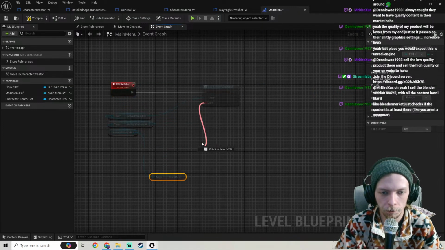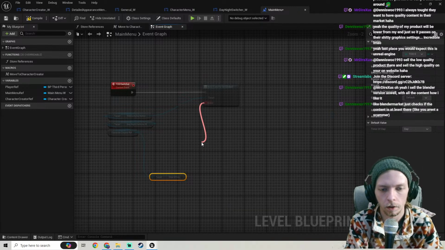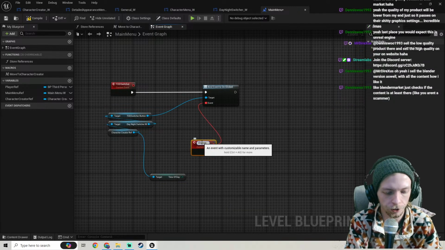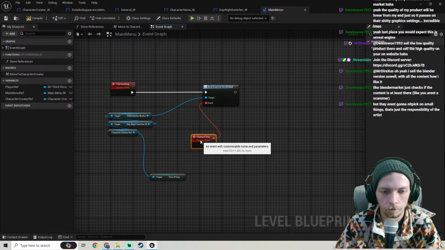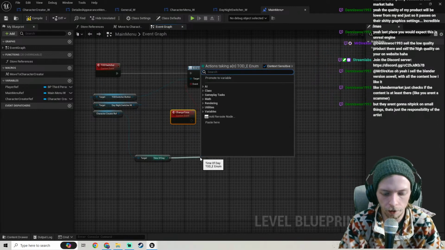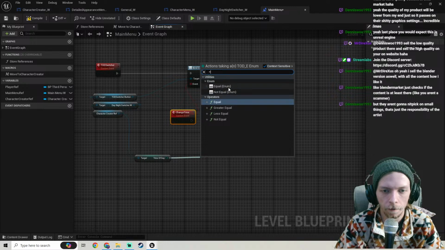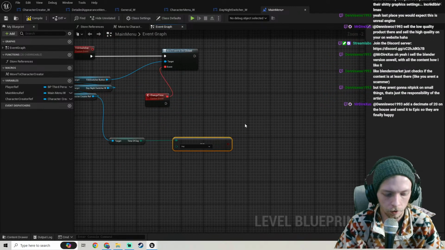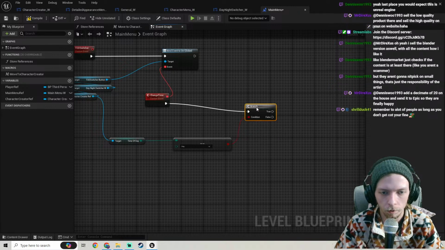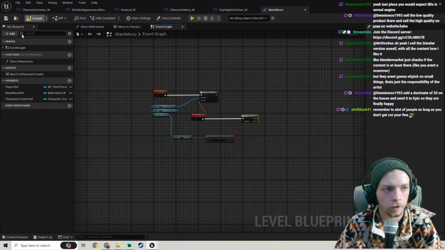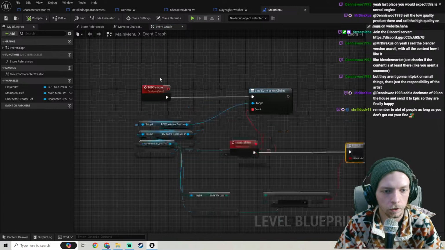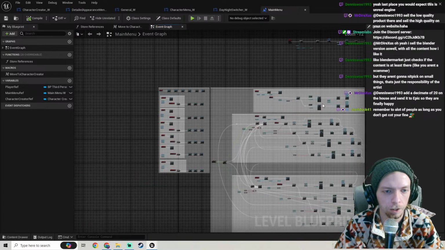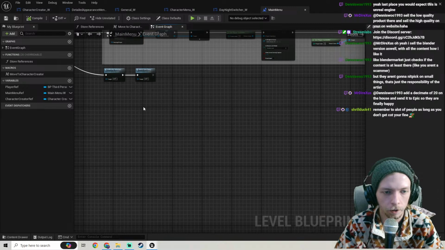Then we're gonna make another custom event here called change time, and kind of the same thing, equal enum if it is daytime. We will... let me add this time of day switcher.